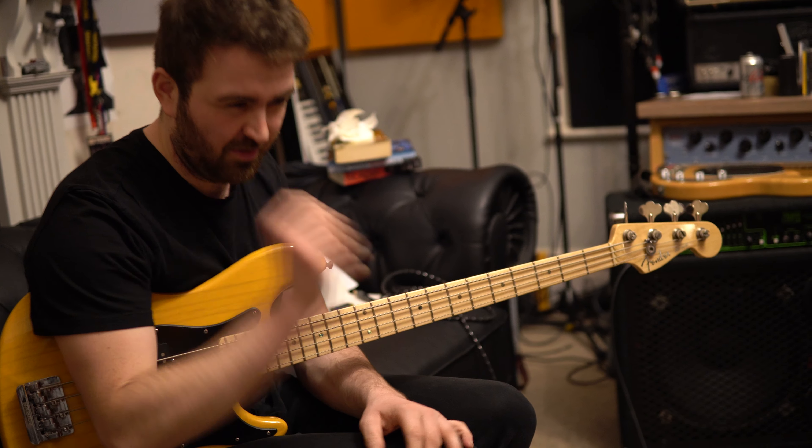And how about bass players that influenced you? Who got you into bass in the first place? I think massively when I first started playing, it was John Deacon from Queen. So not slap stuff at all — it's just all melodic, P-bass flat lines. He's probably one of the best bass players for all these diminished runs. Like, you listen to Bohemian Rhapsody or any of the Queen stuff, there's loads of that stuff. So definitely John Deacon from the melodic perspective.